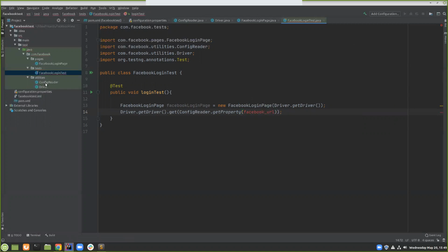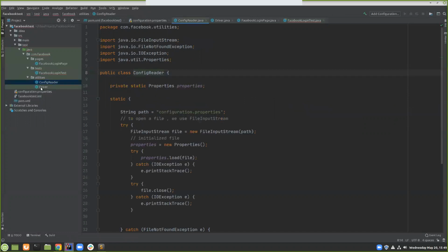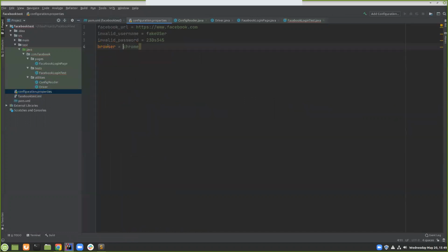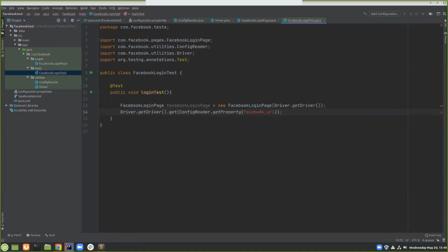Okay, let's make sure this one is correct. As you know, this is a string variable.